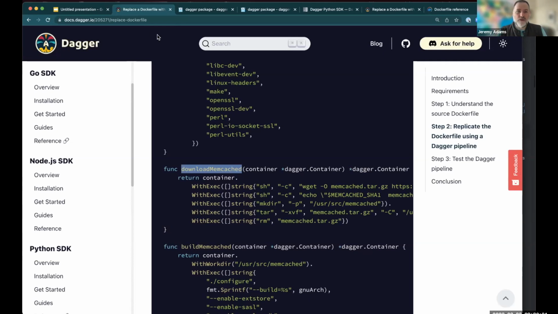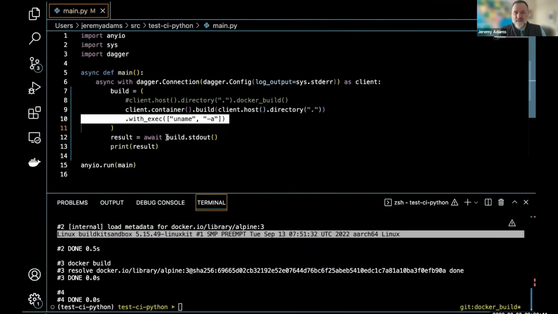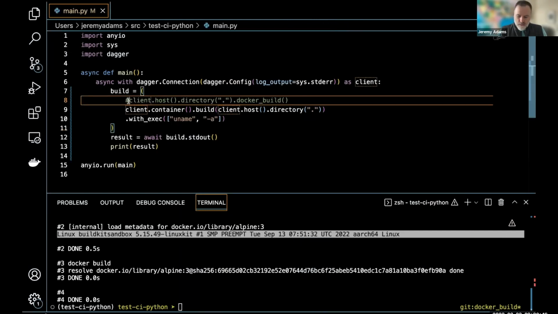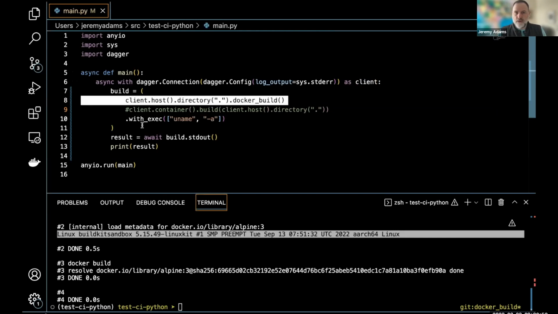So, in conclusion, whether you're working with existing Dockerfiles that you need to keep around, and you want to be running a Docker build essentially from your Dagger code, it's totally possible, works great. Go ahead, use it, and then layer on top of that all the other Dagger goodness that exists today.